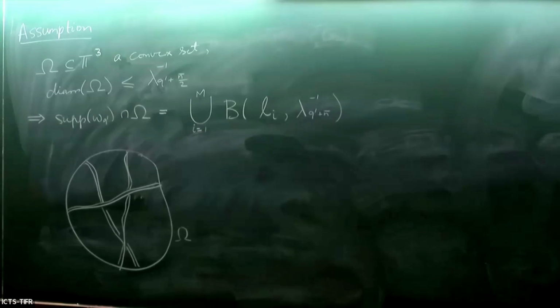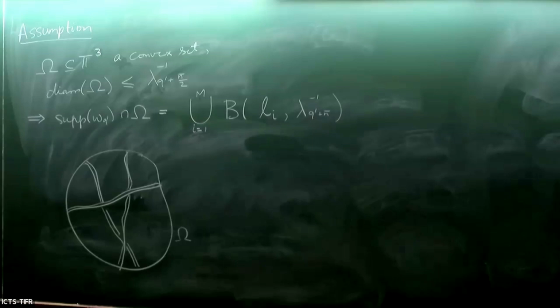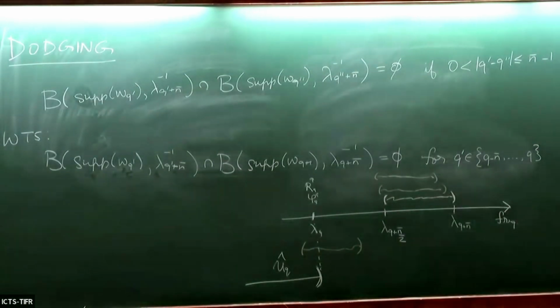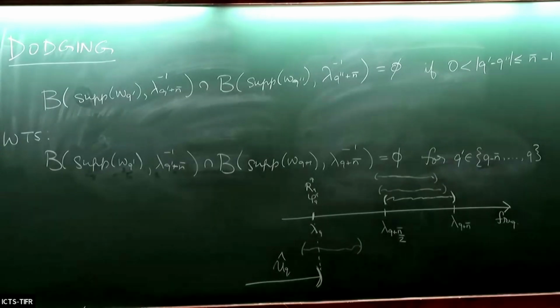All right. So maybe let's try to use this assumption to show how we can get this dodging and how we can overcome this obstacle. The main thing I want to convey is we had this obstacle where you had these very old pipes whose highest frequency was smaller than the periodicity of this guy. And so a priori, you will have interactions between them. Their supports cannot be made disjoint. But there's a way of modifying our ansatz for our perturbation in order to overcome this. So that's what we'll talk about now. Any questions about the setup of what we need to prove, and what we need to assume?